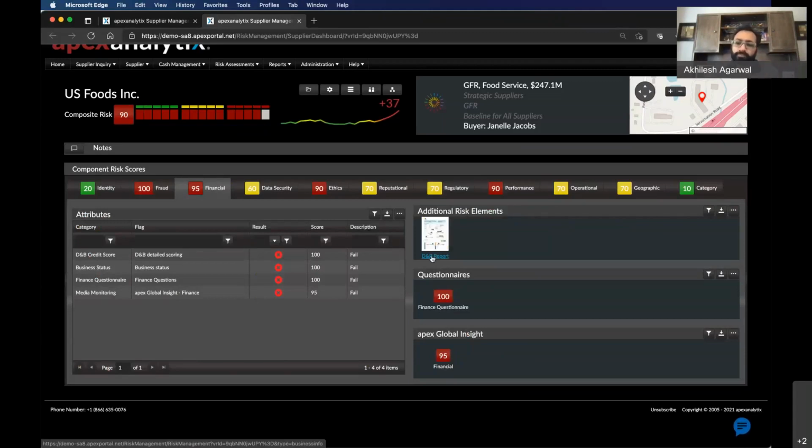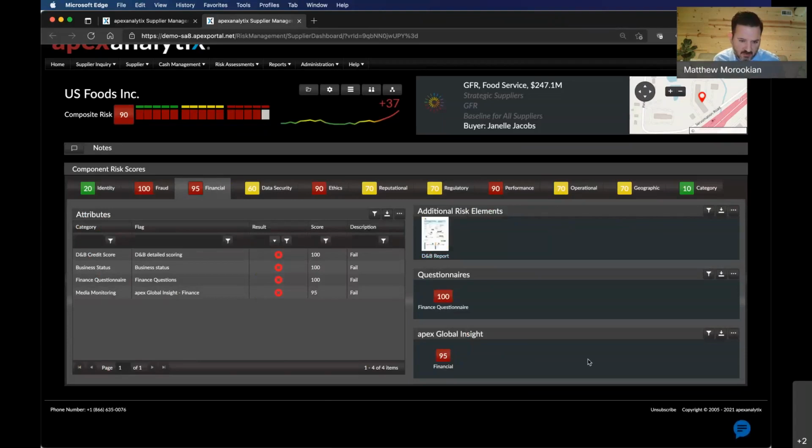Akhilesh, before you drill down into this, we just have a question I wanted to have you answer. Often a person who does not have a tax ID number uses their social security number, and this number would be used to match to vendors. Is this information viewable by Apex or the company doing the comparison?